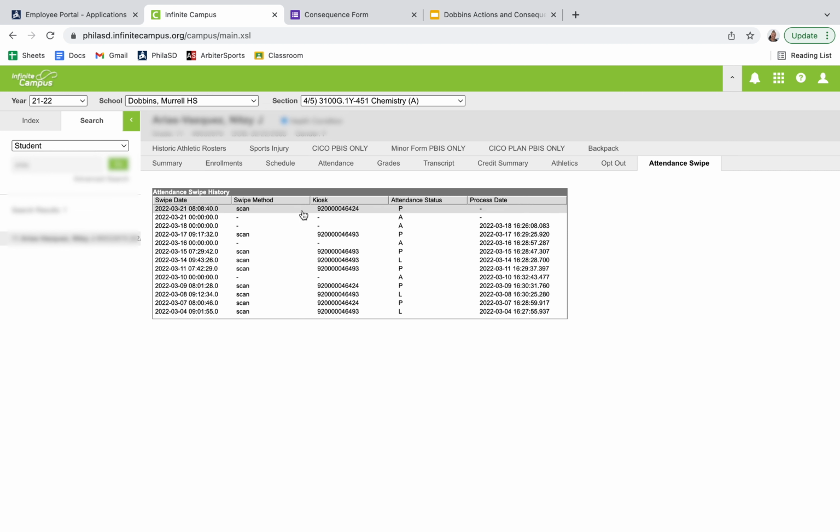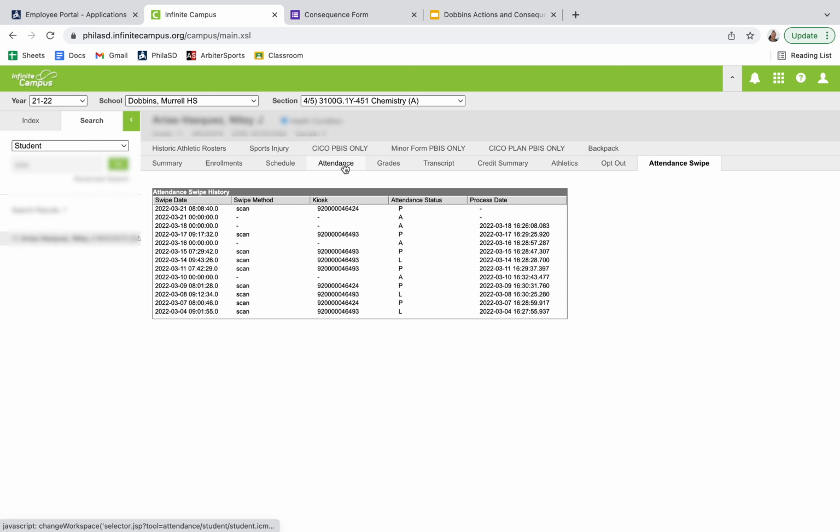So for today, this child swiped in at 8:08, but there is this kind of lag information here. You can just ignore that. The child did swipe in. On the 18th, though, which has already been processed, that child did not swipe in at all, so they are marked absent, and we can see that that's been verified at the end of the day there.